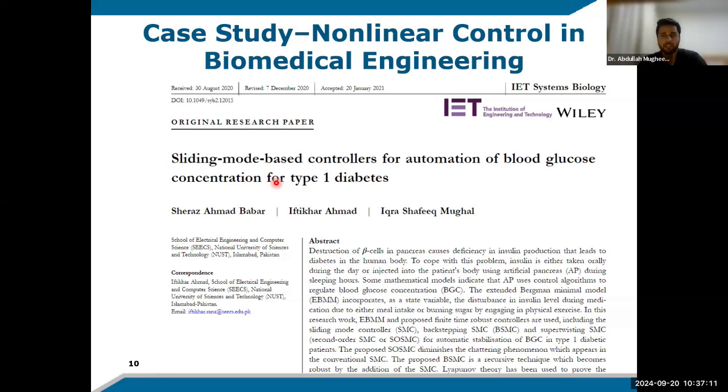So for a nonlinear system, how would you control this glucose concentration? How do you know how much glucose is in your body, and how much insulin should be injected so that this glucose is not too much lower, not too much higher than the average value, and you should be exactly on a normal average value? Well, you don't need to worry about any of this. Sliding mode control or these nonlinear control techniques will do this job for you.